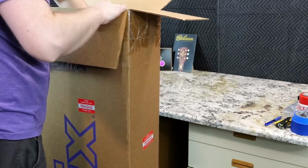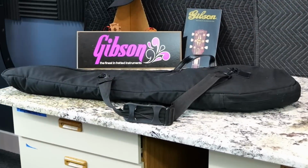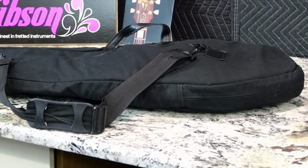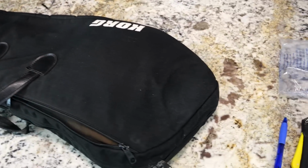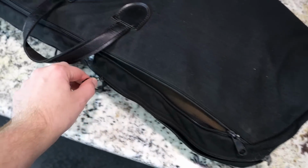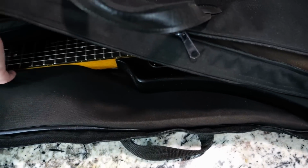What we had there was somebody who had no idea about musical instruments, so I'm kind of scared to unbox this. Assuming it wasn't a scam and there's actually a guitar in here. Well, at least there's some sort of a musical instrument in this box. Yeah, we got like a Korg gig bag, so we don't have an original hard shell case, but let's check out our six-string bass here.